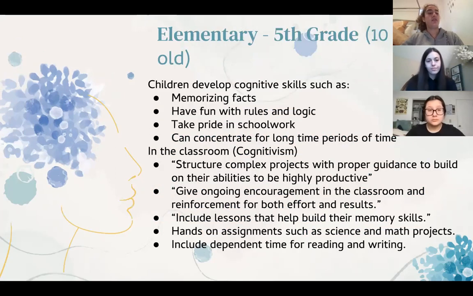Next, we'll be discussing how in the upper classes of elementary school, 5th grade, 10 years old, children can develop cognitive skills such as memorizing facts, having fun with rules and logic, taking pride in schoolwork, and concentrating for longer periods of time. Cognitivism can be applied in the classroom by the teacher giving structured, complex projects with proper guidance to build on their abilities to be highly productive.